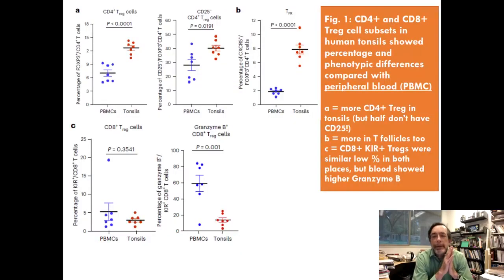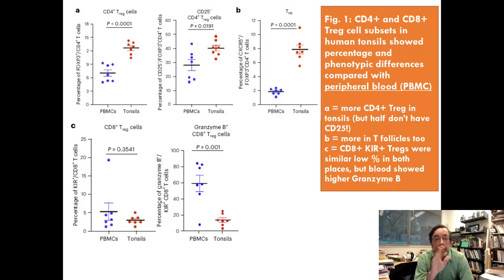Okay, so here's a figure. Let's go through the figures that are key to showing the data, and you can look at how strong this data is. I want you to look at these. So let's look at figure 1A in the upper left corner. In this one, they're just looking at how many CD4 and CD8 positive Tregs we have.